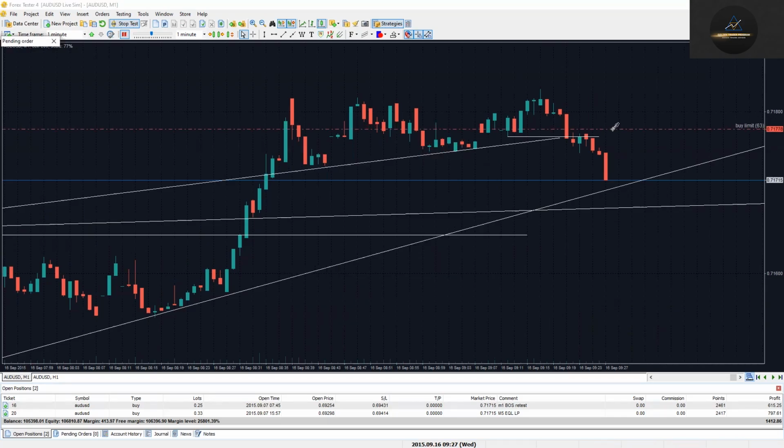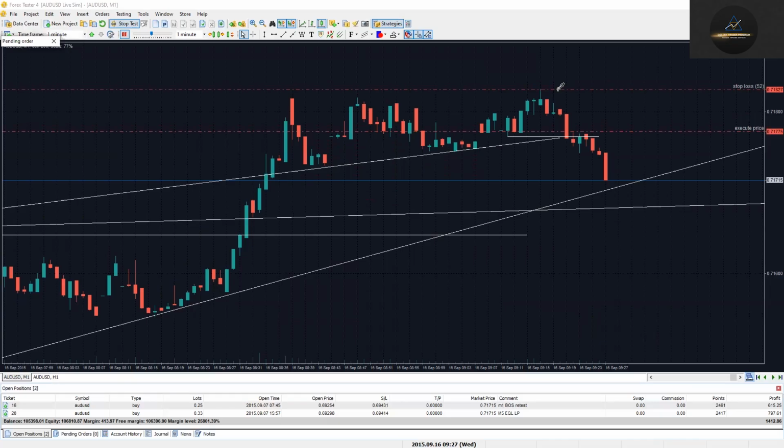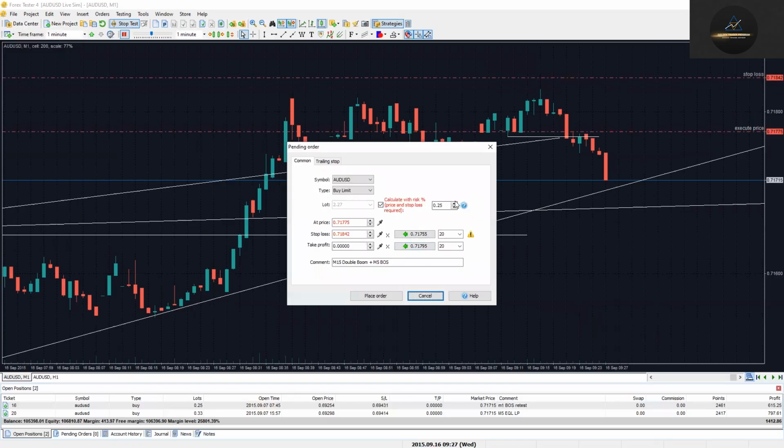So we just do what we always do. It's about 7 pips there. So I'm going to set my order right here, stop above there. So it'd be 5 pips, 6.5 pips. There we go. 0.25%. So again, it's a double boom, M1 breaker structure, or M1 QM breaker structure. So you can actually leave comments for yourself right here.